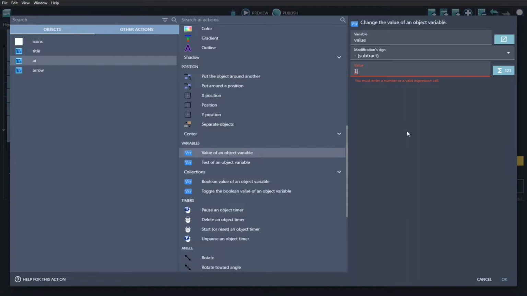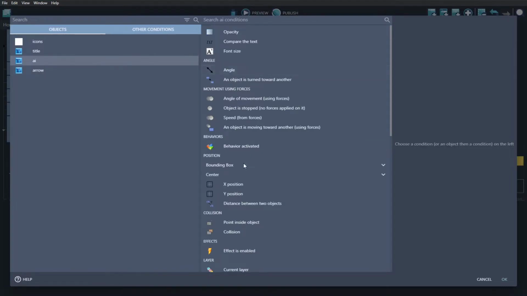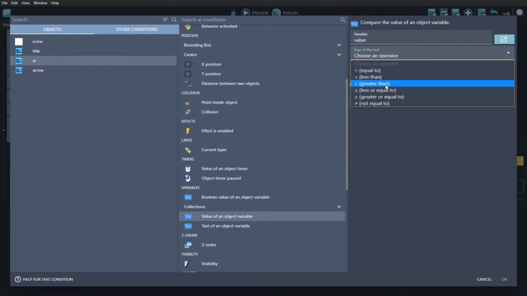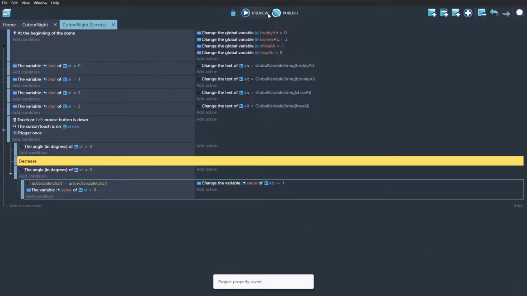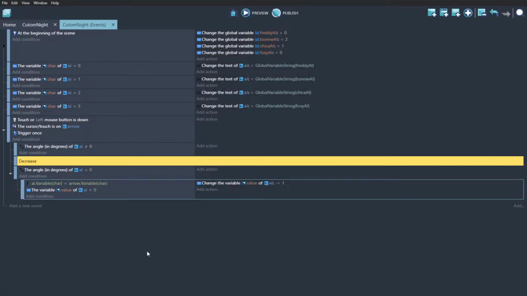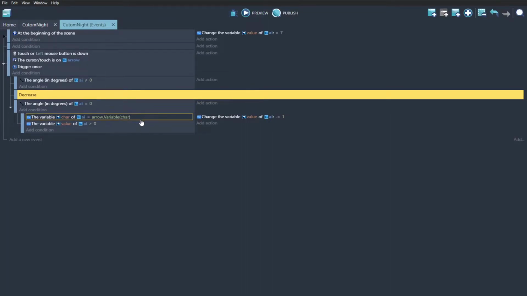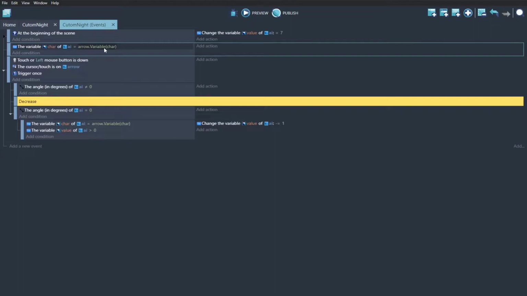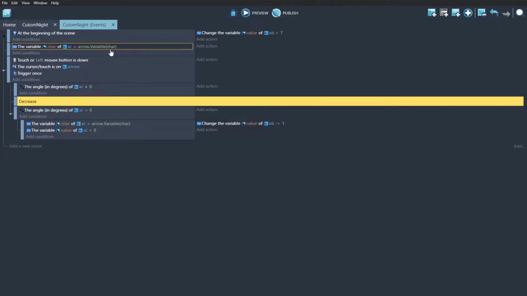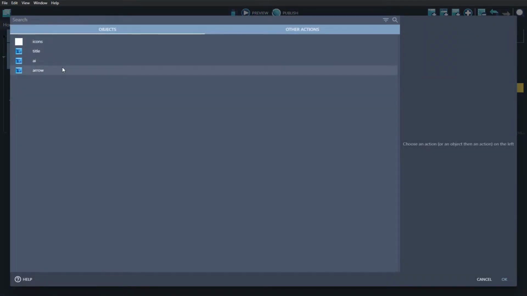Value, subtract 1. Does that work? And also, if AI value is greater than 0, so it will not go below 0. There is no way this works. Of course it wouldn't. Why would it? What am I doing? Get rid of those and say if car arrow is car AI. No, wait a minute. Car for every. Oh, for every. Which actually should be taken care of by this as well. So I don't know.